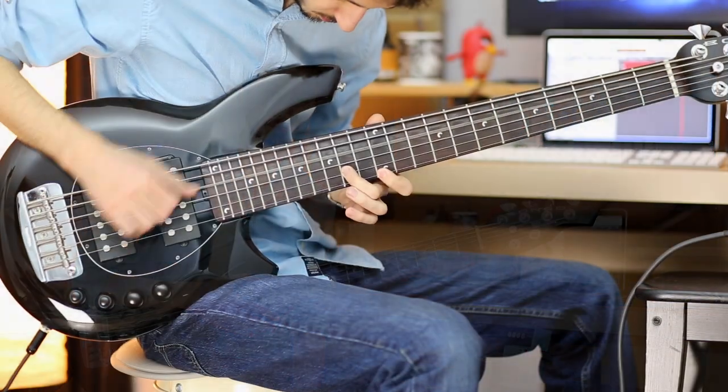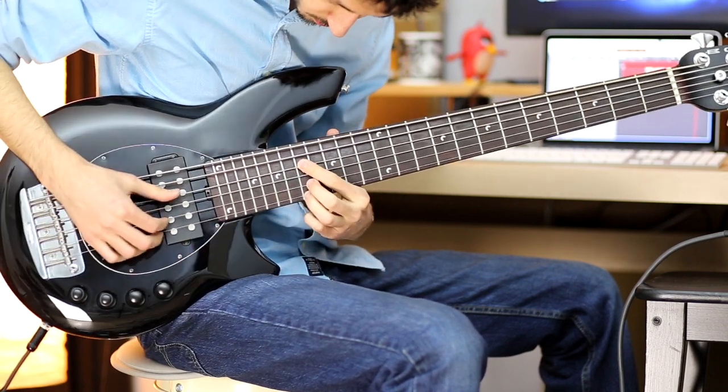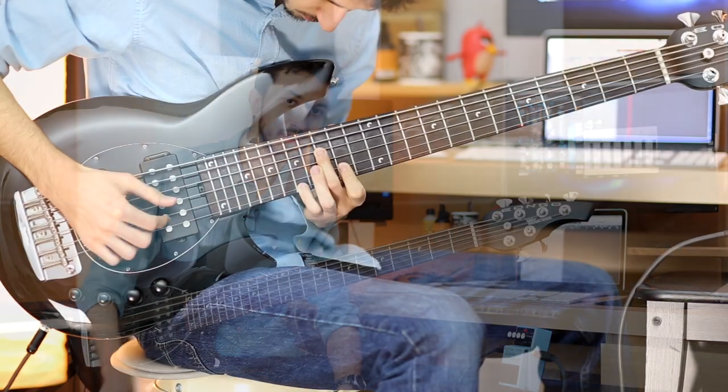Effects palettes with your bass can be fun and open up lots of creative possibilities if you use them tastefully. But if you don't know what each knob does exactly on them, you can get lost in the creative possibilities.